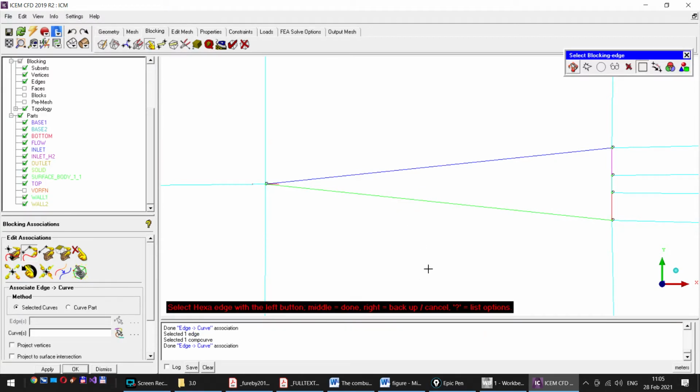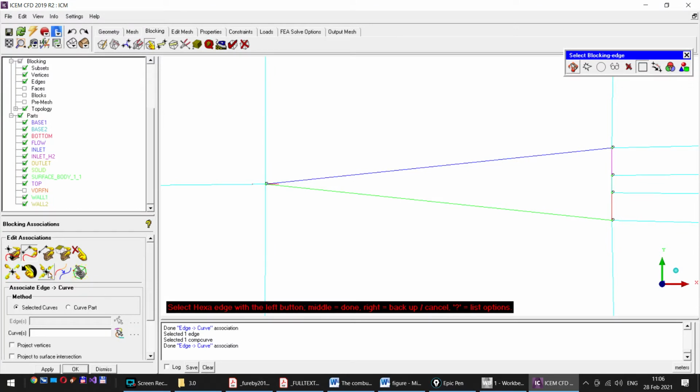Then for our base regions, select, middle button, curve, base 1, middle button click. The same for base 2. And for inlet of hydrogen, select edge and select curve. I hope that association has been done.